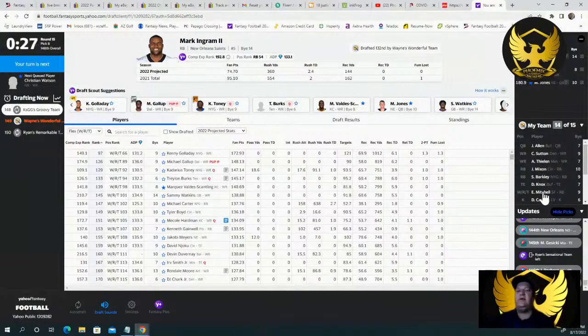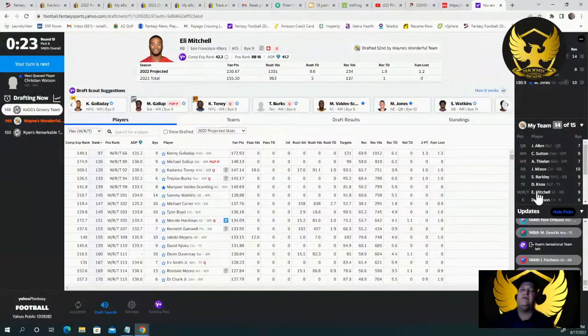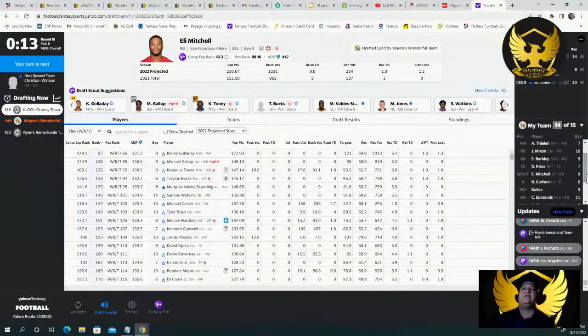Again, as noted in the comments here, Elijah Mitchell, he's definitely injury prone, but if he's healthy, he's just as good as most other running backs. Not top tier number 1 pick, but he's a top 10, top 15 running back, and if that's my flex, I'll take it. Top 20 for sure.